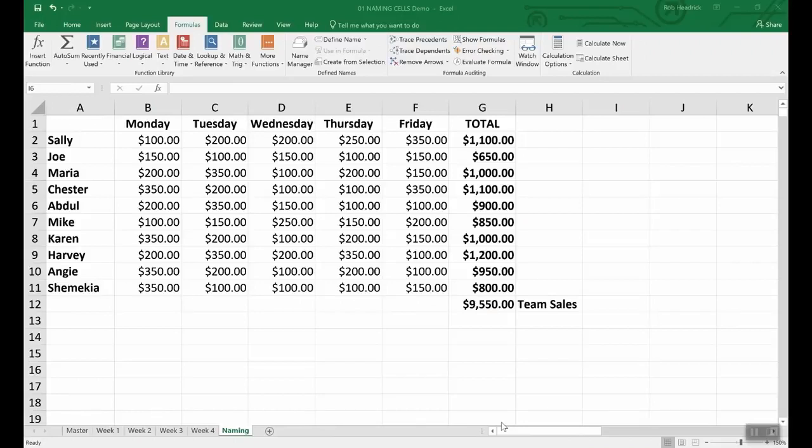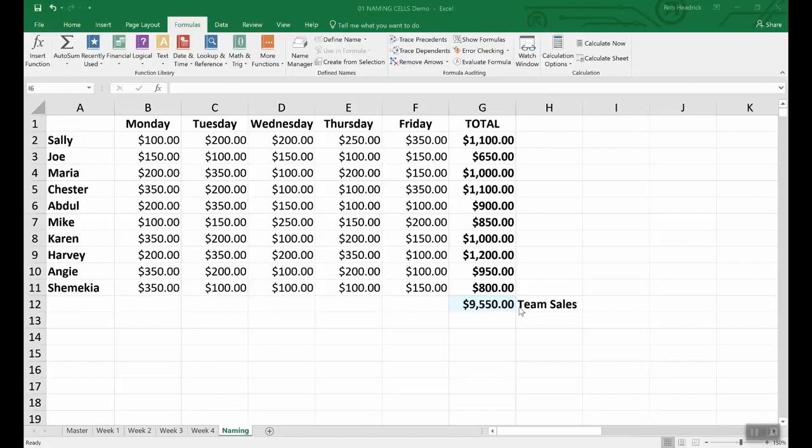Well, typically, when we talk about or reference a particular cell, we do so by its coordinates, A21, G12, R3, etc. This is the language of Excel. And when we write formulas using cell coordinates and ranges, we are speaking Excel's language. And as we all know, that can be cumbersome because cell G12 has a greater meaning to you and me than the worksheet coordinate G12. To us, it means team sales, right?